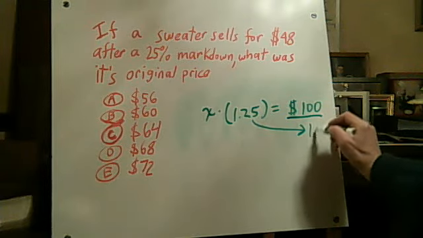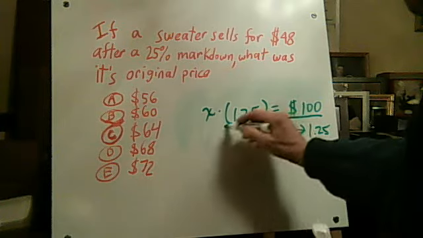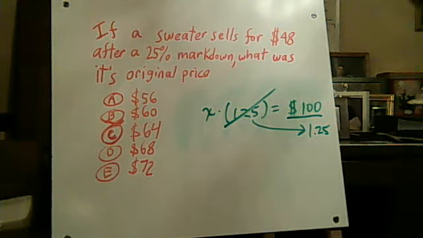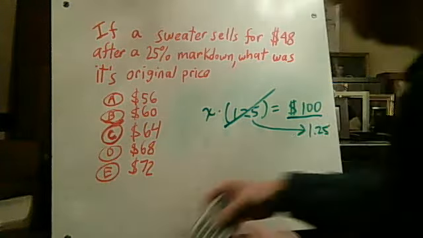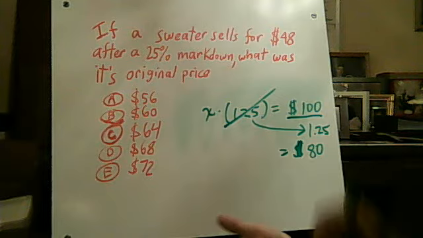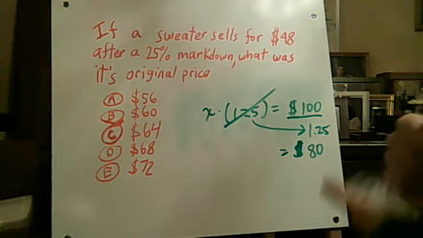This 1.25 gets moved down onto the other side. Cancel it on that side. X equals 100 divided by 1.25. You don't have to do that in your head, because that's simple to do in a calculator that you'll have on the GRE. 100 divided by 1.25, and that's equal to $80. Now you can almost check your work, in this case also, by taking the $80, multiplying it by 1.25, and that'll get you the 100. If you have enough time, you can go back and check it on something like this. That doesn't take a lot of time to check, so it's worth doing.